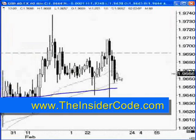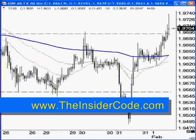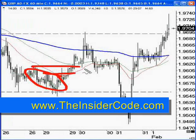So let's go down to the hourly and take a look at what happened this week. You can see here's Monday, the market opens up, trades up a bit, boom, comes right back down, hits our support point. There's a very pretty tunnel pattern which came about pegging the market right there on support. And the market starts to lift off. And then there are various signals which the market gave us in this area, breaking above this high, breaking above this high, all of which is pointing to the market moving up.